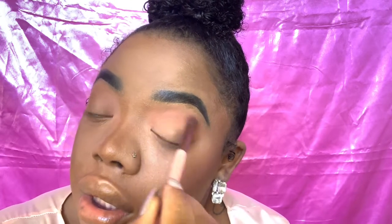We're going to do the same thing on the other eye. So in the inner corner, and take that right above the crease and blend as you're going along, like so. And in case your transition color ever gets too harsh, I like to take a brown that's close to my skin color and just blend right over it, because again, we don't want any harsh lines. No harsh lines, darling. We don't do any of that. That's for you basic people who haven't learned how to blend. Just kidding. That's what Kira's here for.